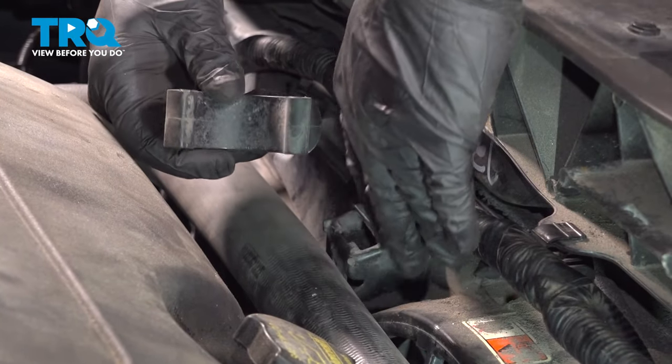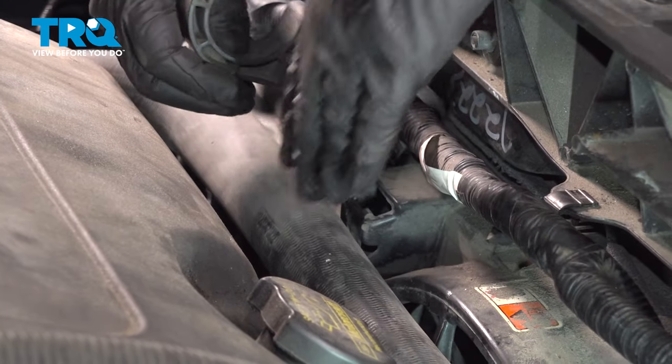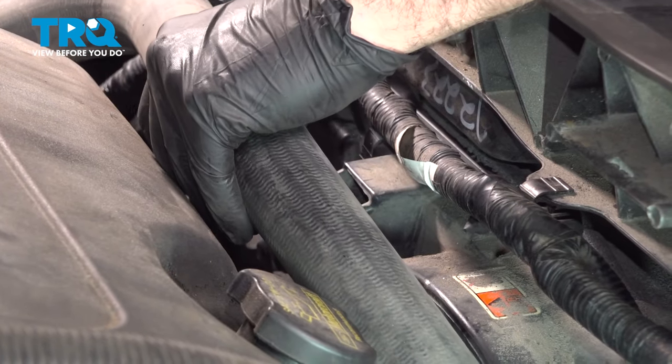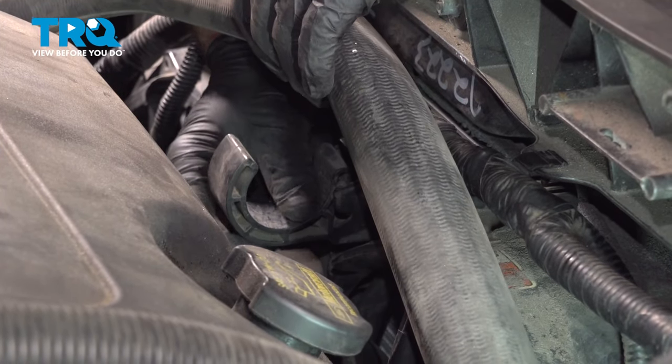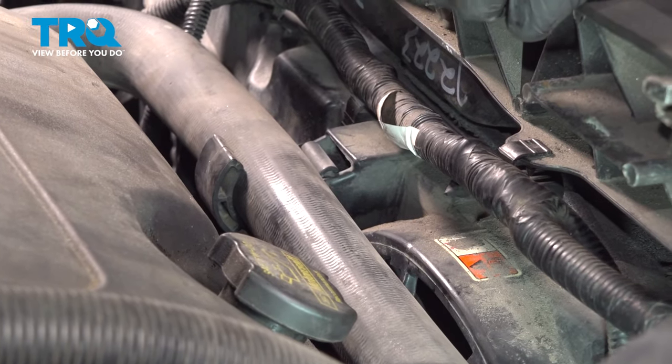Install your upper radiator hose support. There's this little tang on here that's going to press down and fit inside. So simply lift up the hose, snap that down and in, and then drop that hose into place.